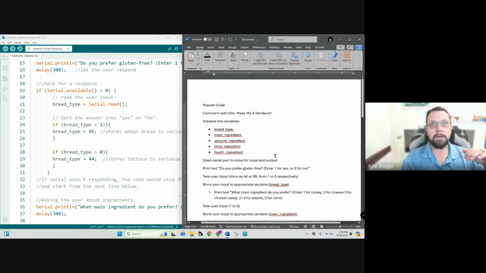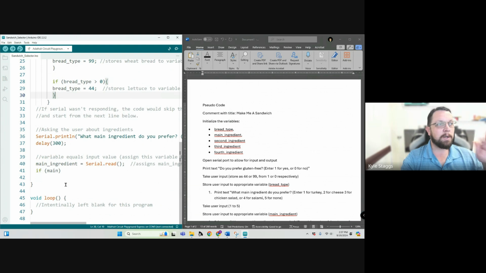The reason I needed the if statements up here was to reparameterize from 1 or 0 to 44 or 99. So I did this line as part of the program yesterday, but you guys didn't know why I had to do it. So here I actually don't have to do the main ingredient.